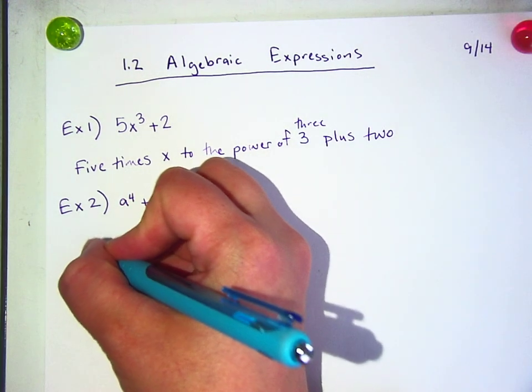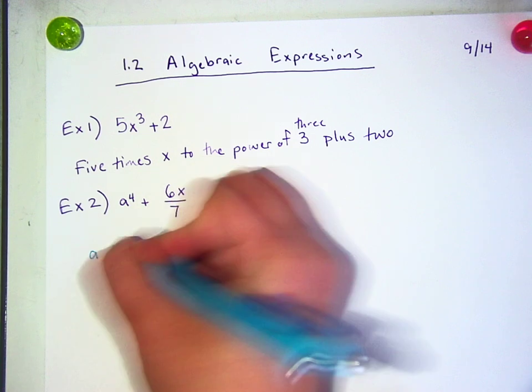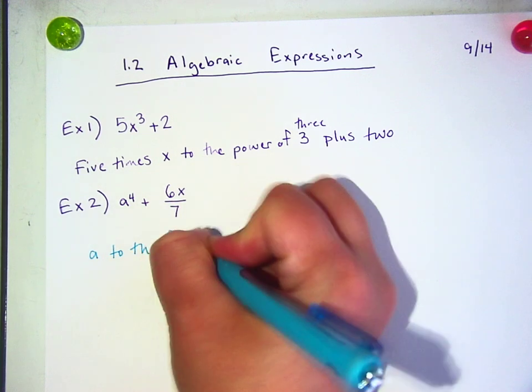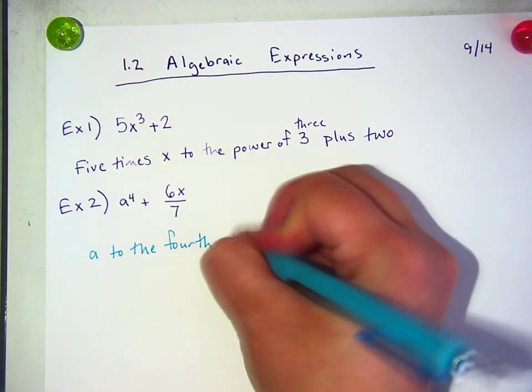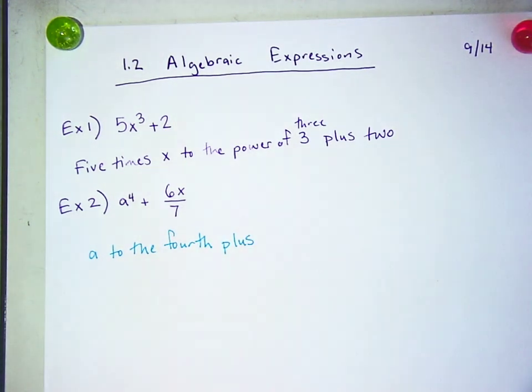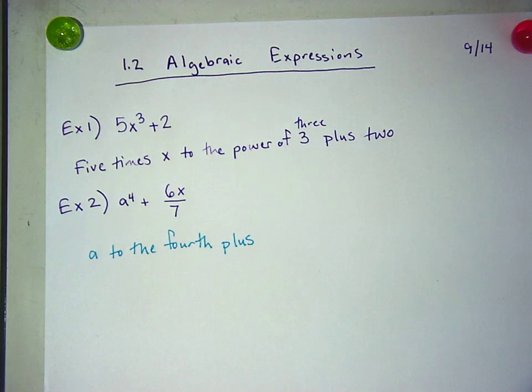I would say a to the 4th plus. Then what do you think I should say to imply that all of 6x is on top? I can't say 6x over 7. Well, even if I say 6 times x over 7, if I wrote that out, it would just look like it'd just be the x over 7. You know what I mean? Divided by 7? No. I want to kind of lock those two together. What's a word I can say to lock the 6 and the x together? Huh? Parentheses. That's what I would draw out.